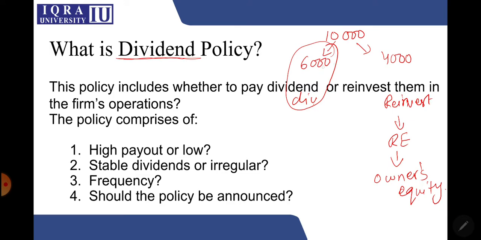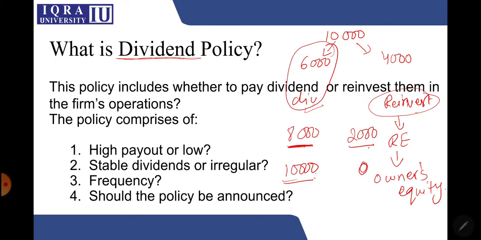Now the management has to decide how much should they give in the form of dividend and how much should they reinvest back into the business. If they decide to give even more dividend, the reinvestment amount will become less. So let's say that the management decides that, instead of paying 6,000, they're going to pay 8,000 in the form of dividends. So if they're paying 8,000 in the form of dividends, only 2,000 will be retained in the corporation. So the reinvested amount will reduce even more. And let's assume that the corporation decides that the whole 10,000 will be paid in the form of dividend. So if the whole 10,000 is being paid, nothing will be reinvested back into the corporation.